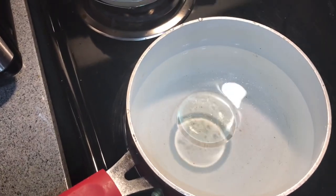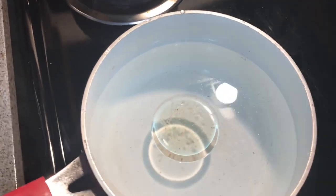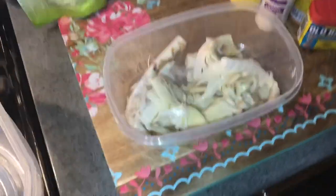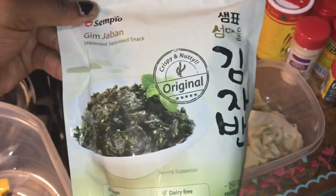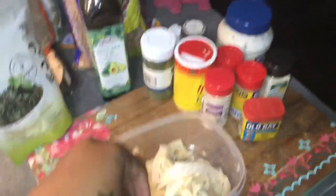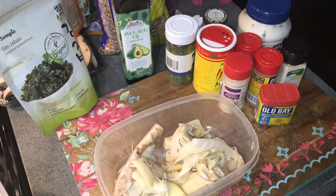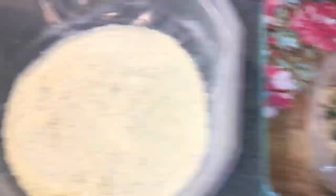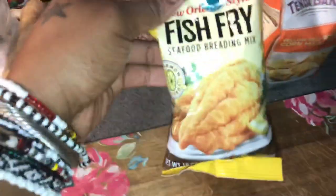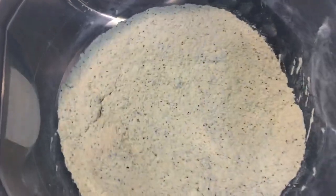You do not want to cook with water from the faucet because it still has chemicals in it — try to cook with distilled water or pH balanced water. Right now I'm about to season the banana blossom to get that fishy taste, so the seaweed will go directly on top and all of the other seasonings will be mixed in together. After seasoning, it kind of looks like a chicken salad. I've also mixed my cornmeal and fish fry breading together and added pepper to it — I like a lot of pepper in the skin.